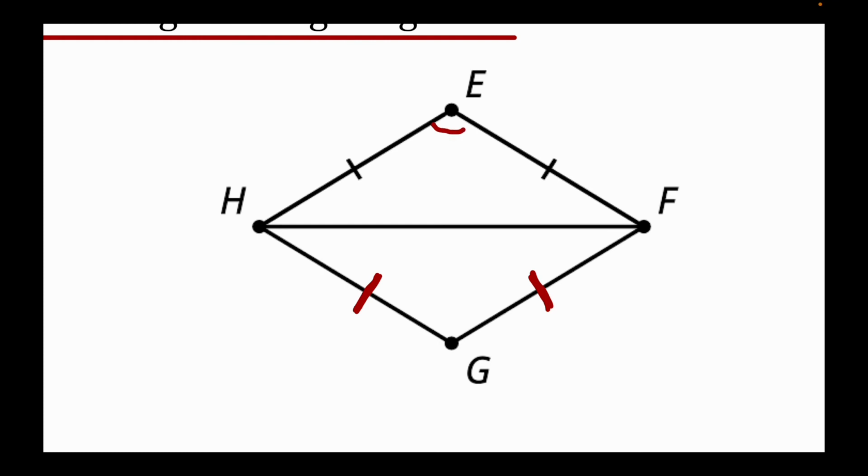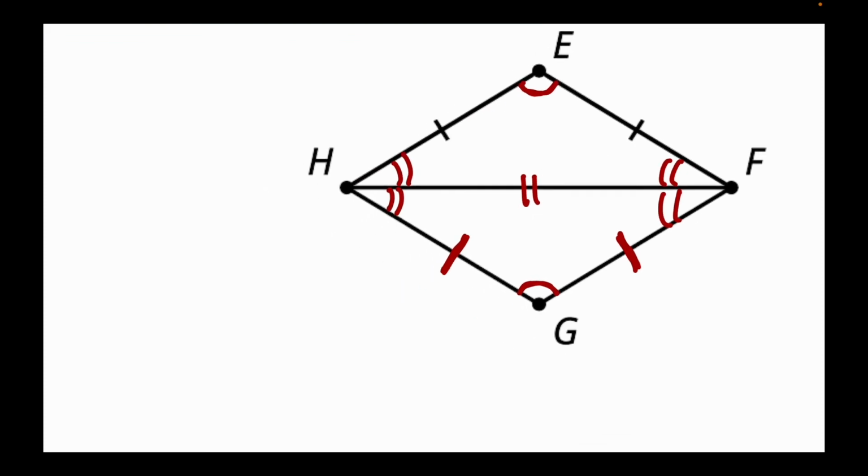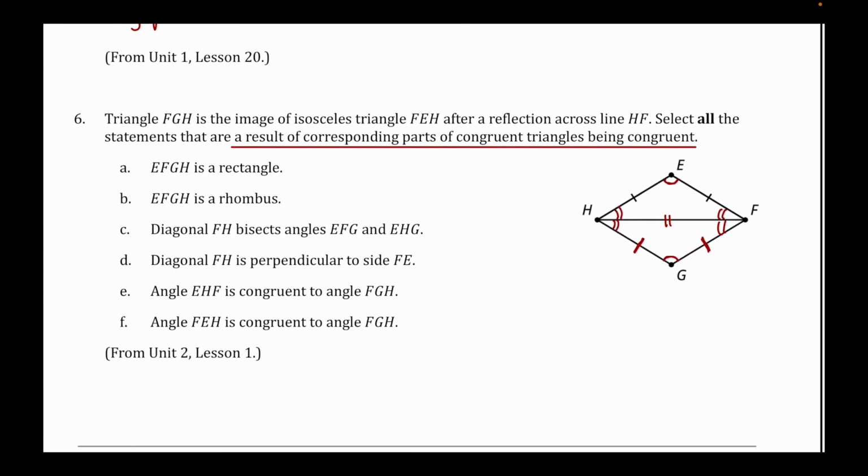We know that this angle should be congruent to this one. We should have this angle congruent to this one. And likewise, actually, we haven't really quite proven it yet, but we're going to have these angles be that same size. And then we can even say that this mark in the middle is going to be congruent to itself. So that's pretty much as much as I can draw on here. So now let's actually find all of our stuff.